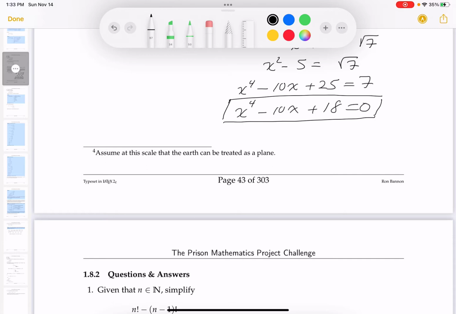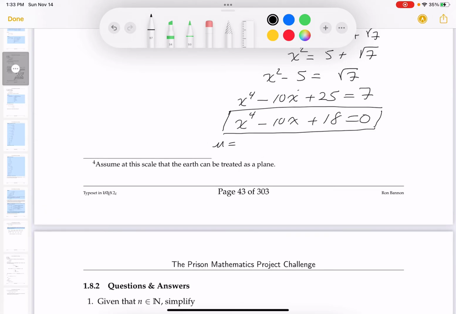And what I'm going to look at is, I'm going to make a substitution here. I'm going to let u equal... No, that's not going to help me either. Oh, you know what? I made a mistake over here. I just noticed it. Now it's going to help me. u is equal to x squared. So what do you get? You would get u squared minus 10u plus 18 equals 0. And this is not going to factor over the integers because 18 would be 3 and 6, or 2 and 9, or 18 and 1. That's just not going to work out.